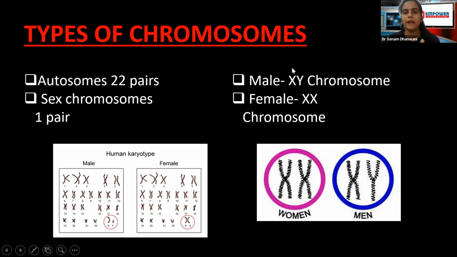That means one chromatid is X and one is Y, whereas in female it is X and X. Okay, so for women it is a pair of 2 X chromosomes which forms the 23rd pair, and for men it is X and Y. Okay, please remember this. This is very important. So remember, male is X and Y and female is double X. And we have 22 pairs of autosomes and only one pair of the sex chromosomes. So basically, your 23rd pair decides your sex, your gender, right?